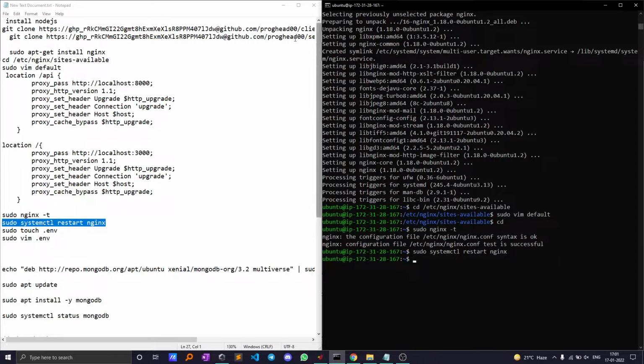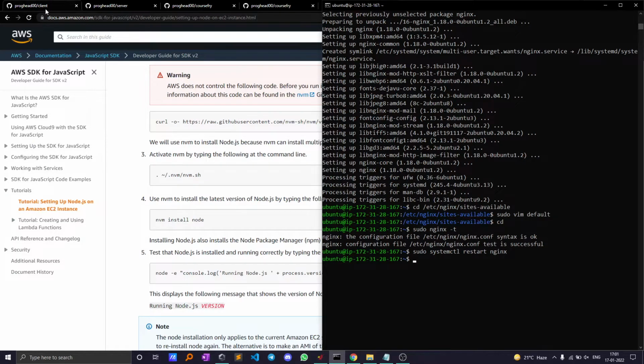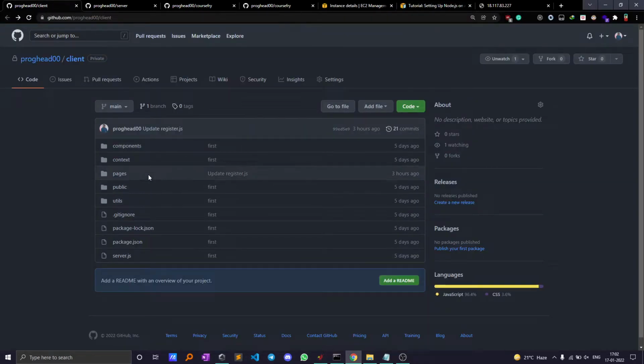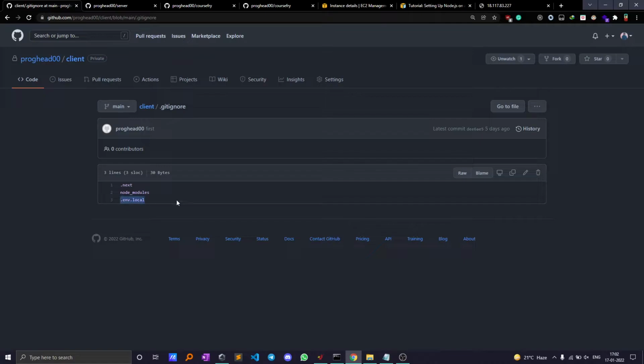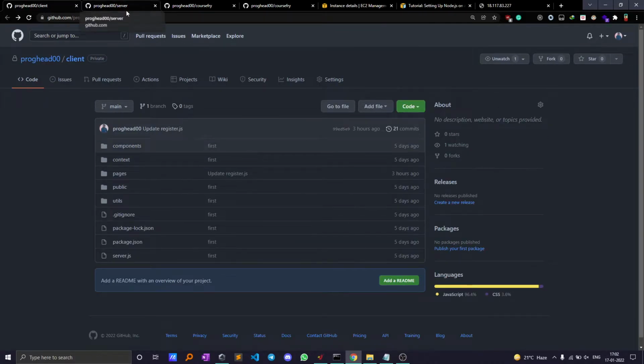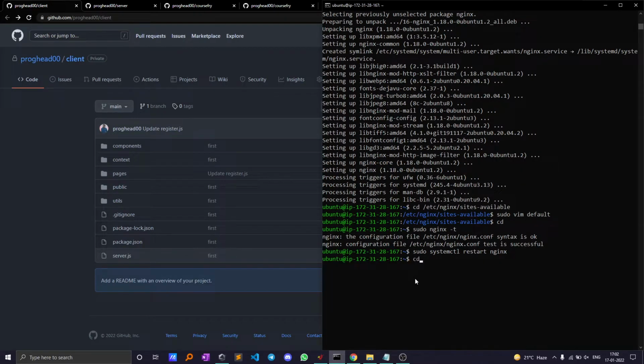Now it's time for you to create your environment variables. So of course, environment variables do not get uploaded to git. If you want, you can do that. You need to change your stuff over here. So let me create the environment variables. For me it's .env.local for the client.